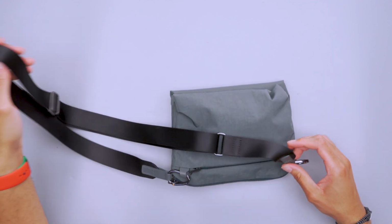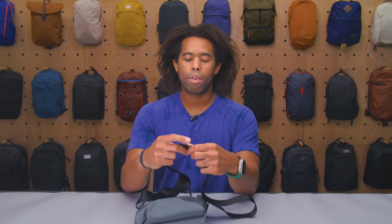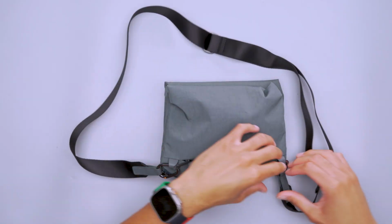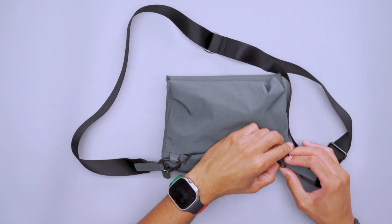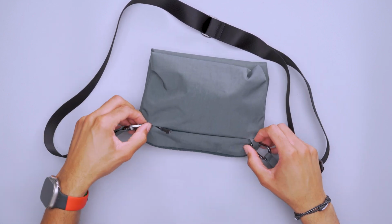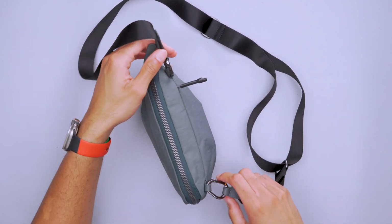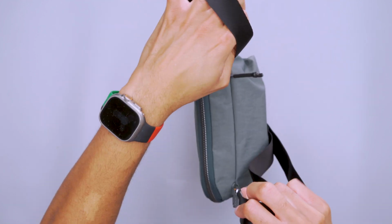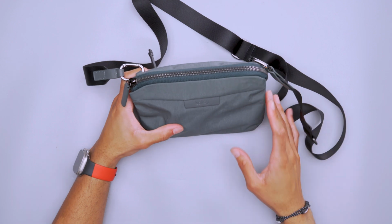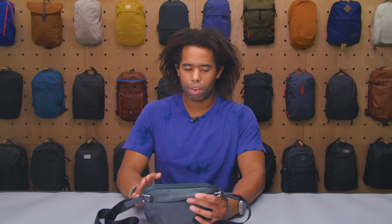And then the shoulder strap can be adjusted as well, so that depending on how you like to wear it, you can have it either on your left or on your right. You can customize it like that by removing the carabiners and switching them basically, since they are attached with these leather pull tabs right here. Due to the design, it does tend to lean forward a little bit. If you can see that, just because the attachment points are on the back, but that's not a huge issue. It's still really comfortable and very light and very easy to use.